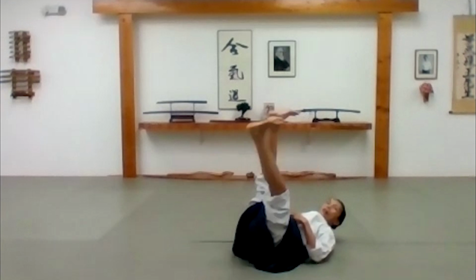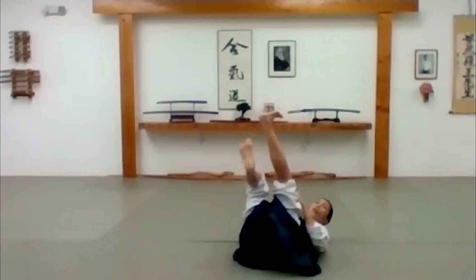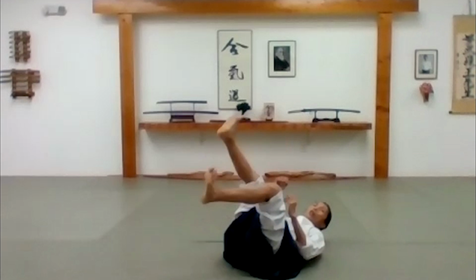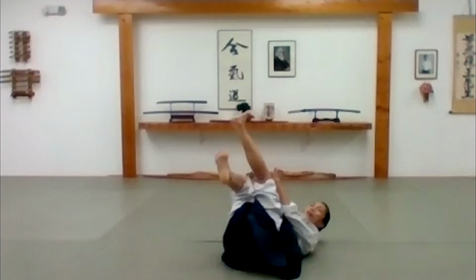Like that. Up and back. This is like skipping. Like that. If you do back and forth, skip and skip. You can match the hands too if you want. See? Helps everything, helps the hips move. Like that.